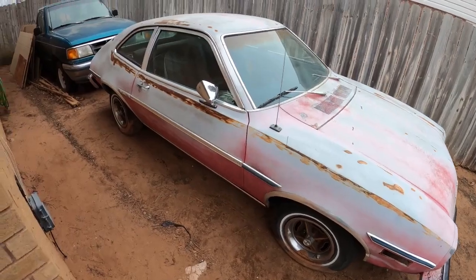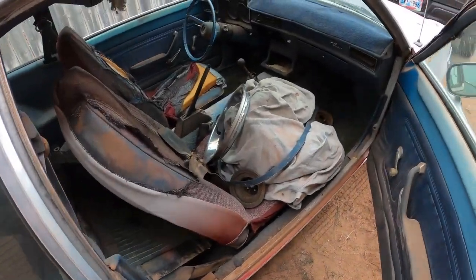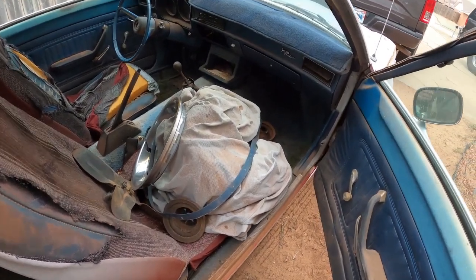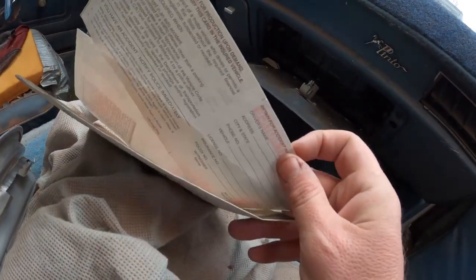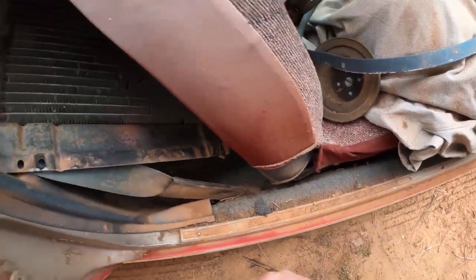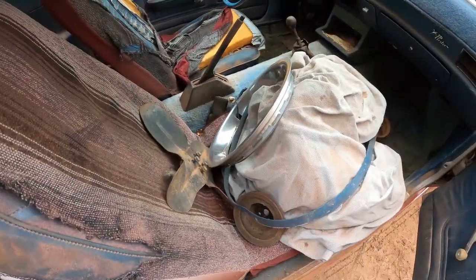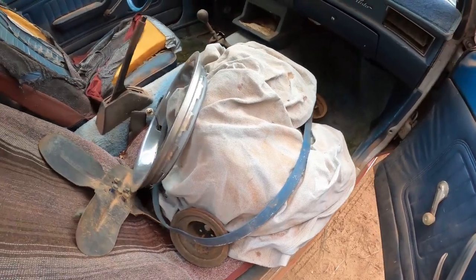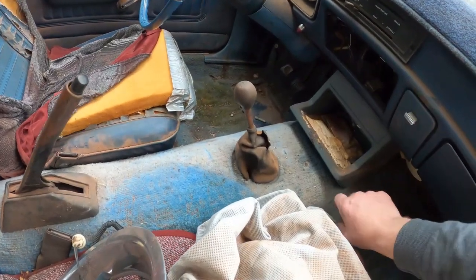I've already taken the radiator out and all that stuff trying to get this motor to spin over, but it just won't do it. Checked the glove box — nothing interesting in there. I'm going to strip it out and there's going to be a lot of pieces for sale: the kick panels, door strips, panels, back seats, regular seats. The carpet's really not worth saving. There's a bezel for the radio in the back.